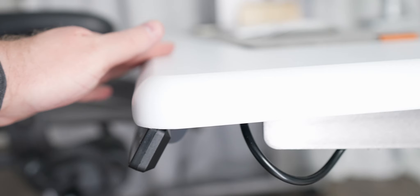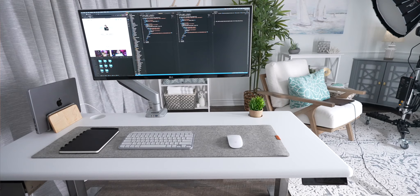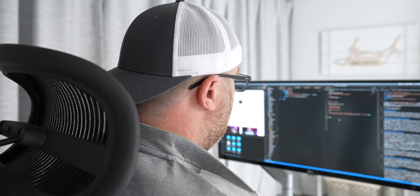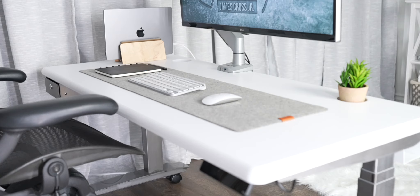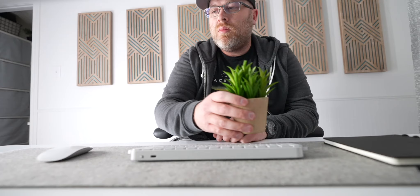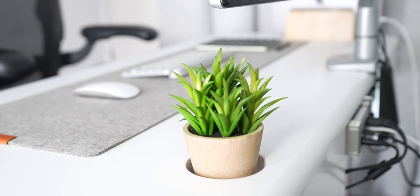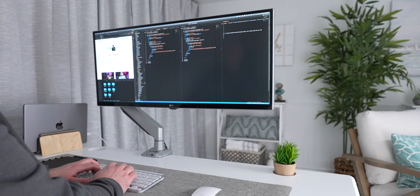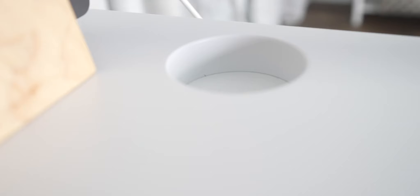The current desktop is a 3D laminate wrapped desk from iMover. I went with the thicker option and downsized to a 24-inch by 52-inch which is totally perfect for my needs. It takes up a lot less space which helps make the room feel bigger and makes it easier to move my cameras and lights around. I really like the finish on this desk and the rounded edges are super comfortable on my wrists. The designer white color is a really nice bright clean looking white, but my only gripe is that they don't offer this version of the desktop without the two grommet holes unless you go with one of their solid wood options.